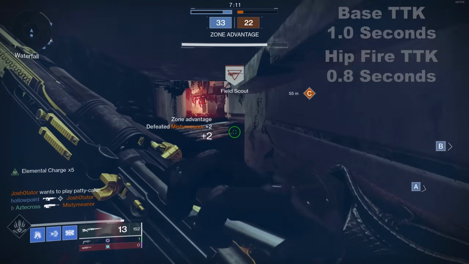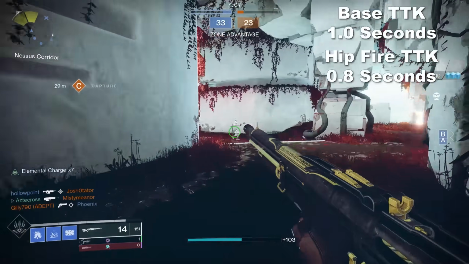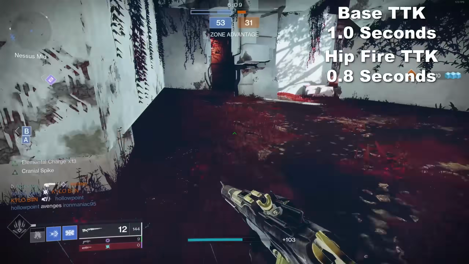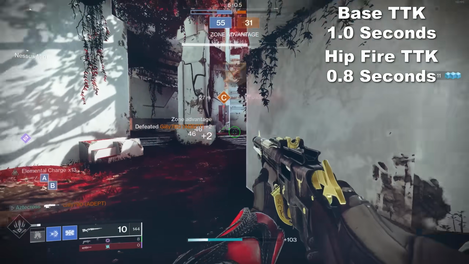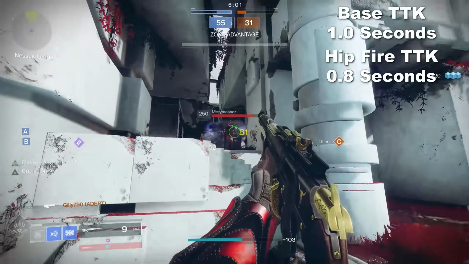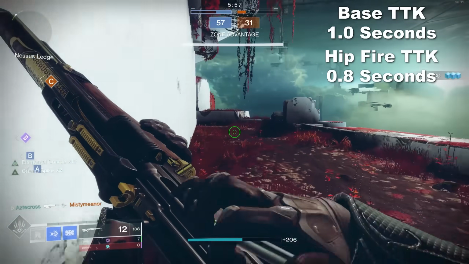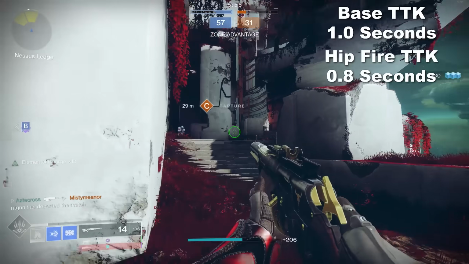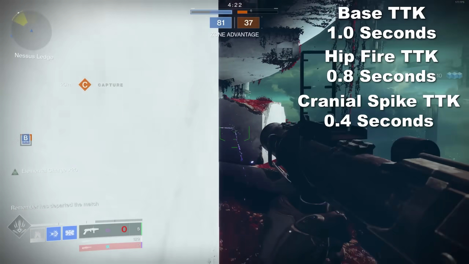But again, when shooting from the hip, this actually allowed the scout rifle to easily kill opponents in about 0.8 seconds, and sometimes it even allowed you to get the 2-tap if you had Cranial Spike ramped up. We're talking the difference between its base time to kill value of 1 second at 120 rounds per minute, dropping down to 0.8 seconds at 150 rounds per minute, and if you happen to 2-tap, which you could still do even in this sandbox, you can actually kill opponents in 0.4 seconds.